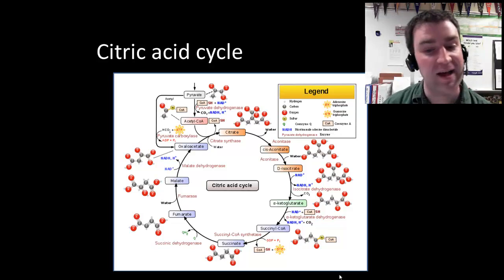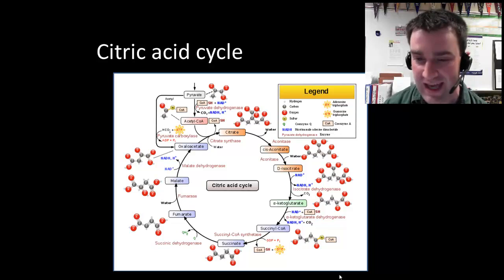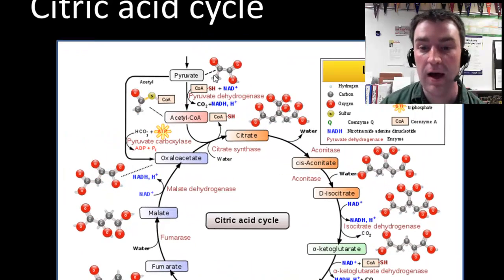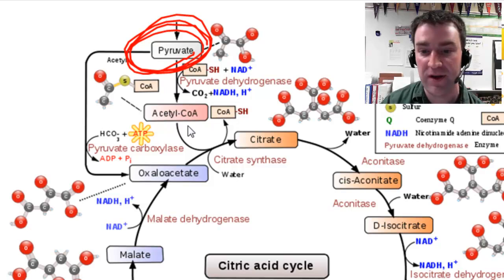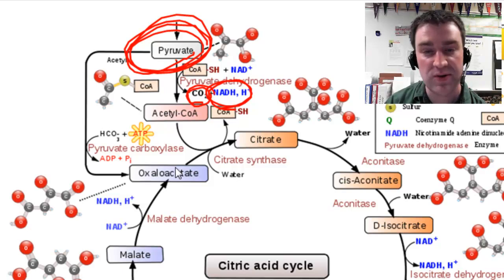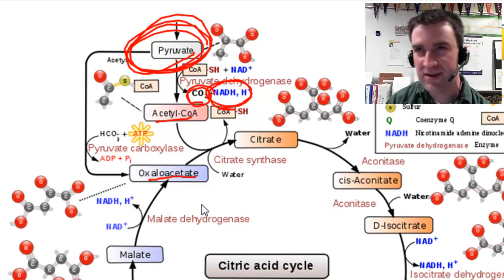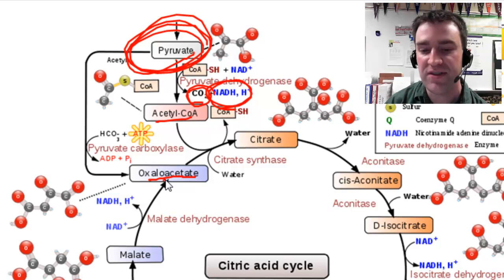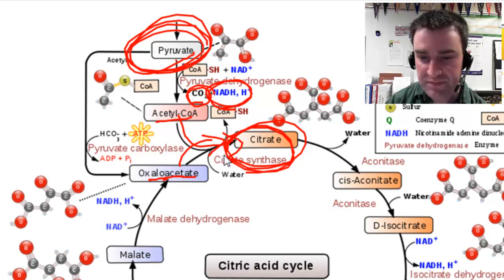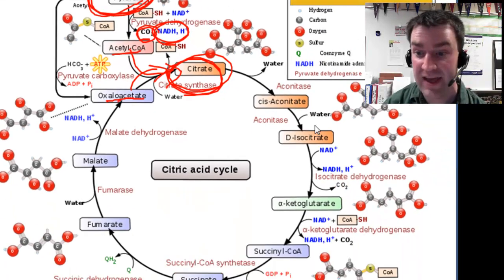So what happens in the citric acid cycle? This diagram looks a little bit overwhelming too, but again, no details, no memorizing steps, no memorizing enzymes. What happens? Broadly, the pyruvate comes in from glycolysis, and it is immediately transformed into something else. I am not going to make you memorize the name acetyl-CoA. But some high-energy electrons are immediately grabbed from that conversion, so we're producing some high-energy electrons. Actually some CO2 is leaving as well. What we're going to see is that once it's transformed into this, it can actually combine with some sugars that are just free-floating in the mitochondria from previous runs of the citric acid cycle. Because if we constantly have fresh pyruvates coming in, then they can be combined with these old sugars to make new sugars that are bigger. And then the point of making that is that we can then cut them up again and make a lot of energy.